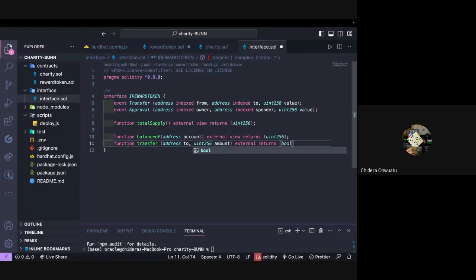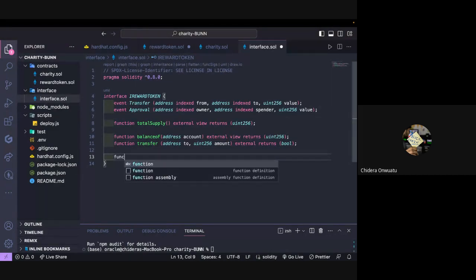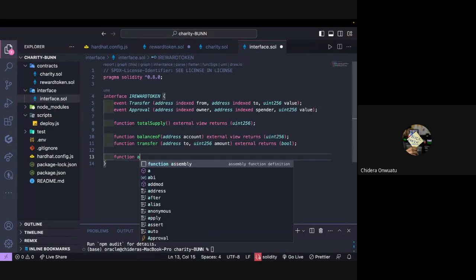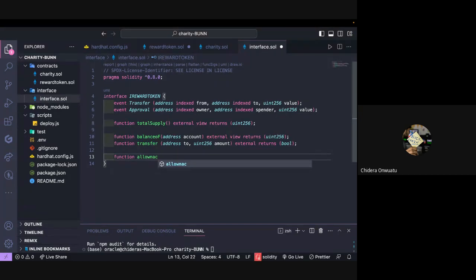I believe you all know why the transfer function is supposed to return a boolean. For the allowance one, it takes in an address, owner. Basically, this function helps you know the amount that a particular address is allowed to spend from your account.